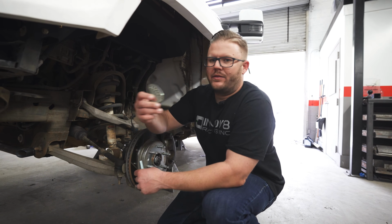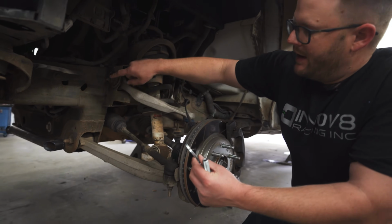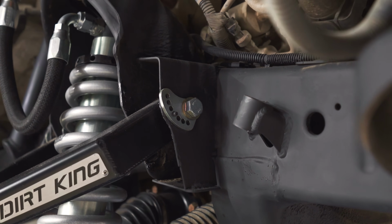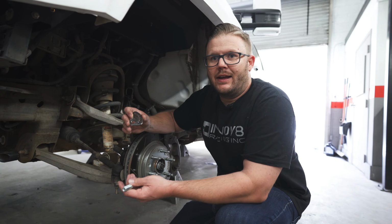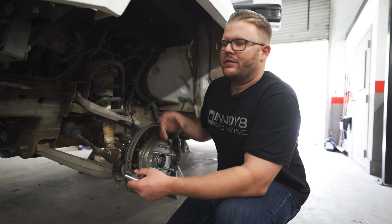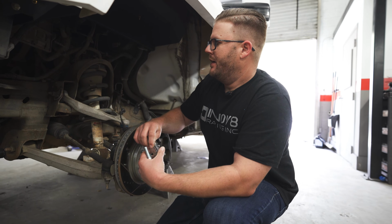So you'll see ours are actually drilled out and slotted. Whenever this is located onto the pin, it physically cannot move. This will pretty much eliminate you ever having to get an alignment again, unless you do a suspension upgrade, adjust ride height, whatever. This physically cannot move after that.